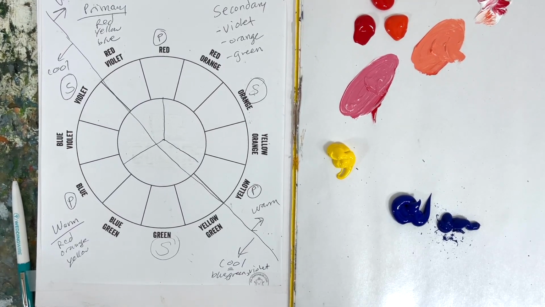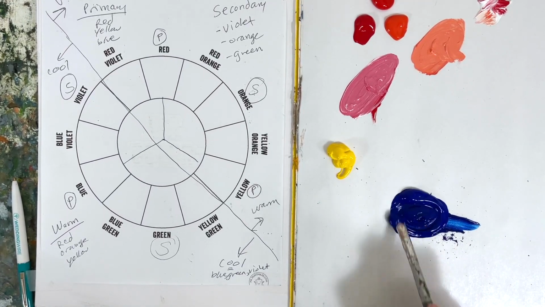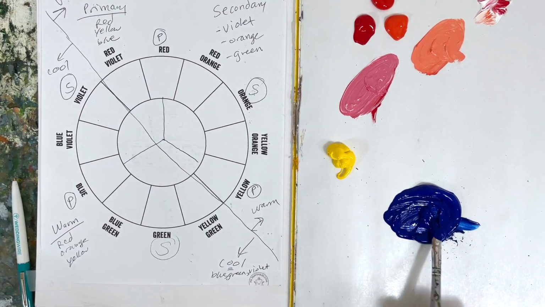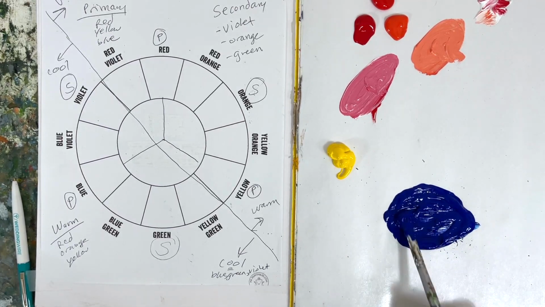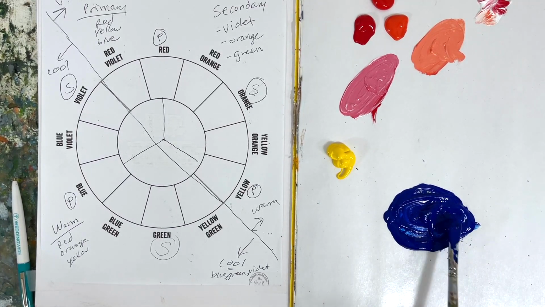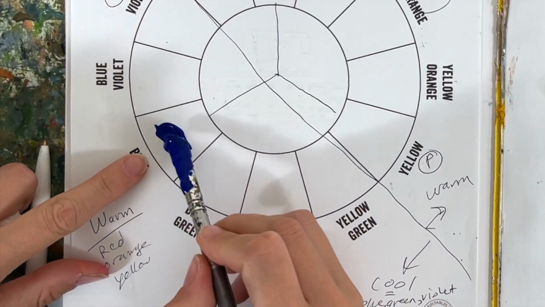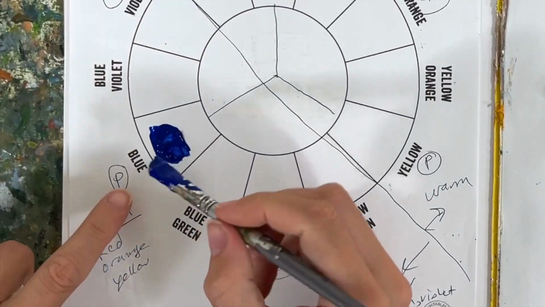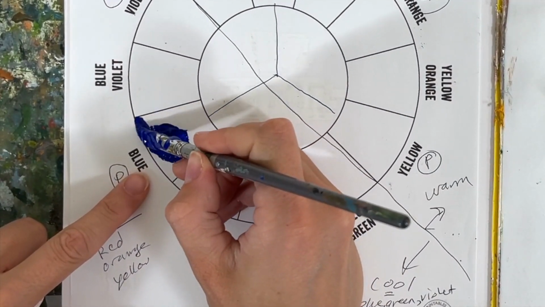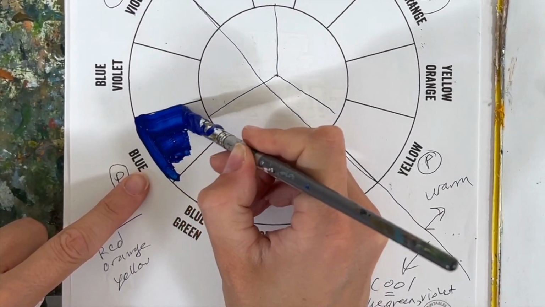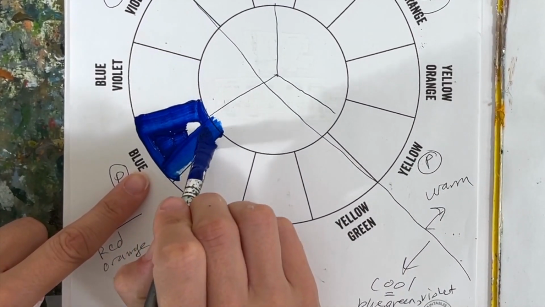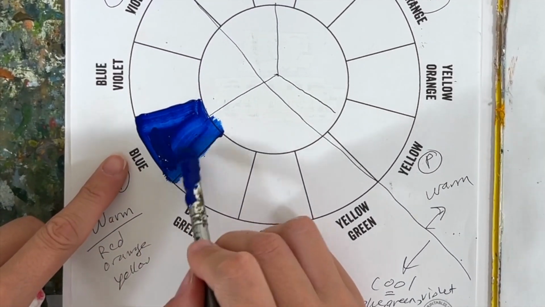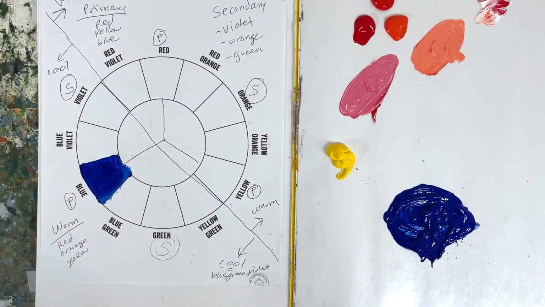But for now, what I'm gonna do is I'm just gonna blend these 2 blues together, and then that kind of gives me a primary blue. So I'm mixing a blue that's cool with a blue that's warm, and it's giving me more of the primary blue color. So while I got this blue on my brush, I'm gonna fill in my blue for primary color blue. And I'm not gonna make this perfect, so don't judge me on keeping my paint in the lines. All right, we got blue.